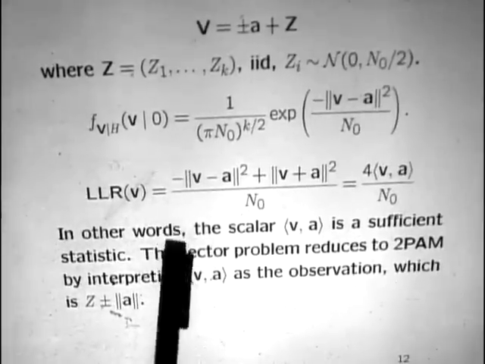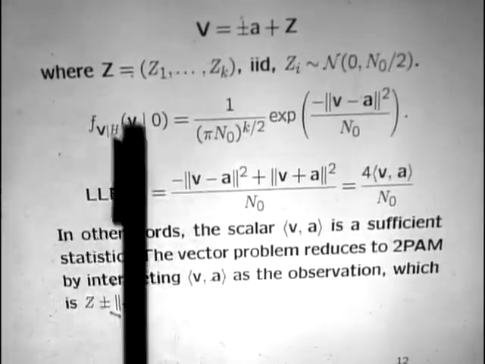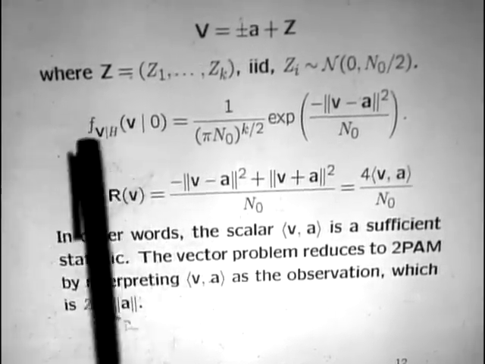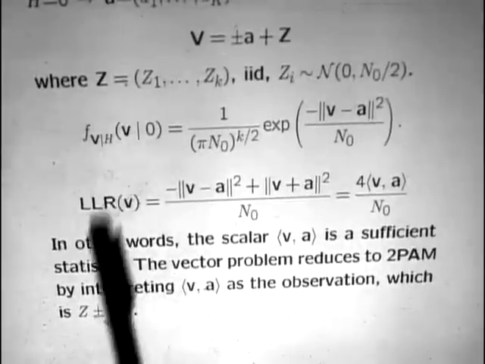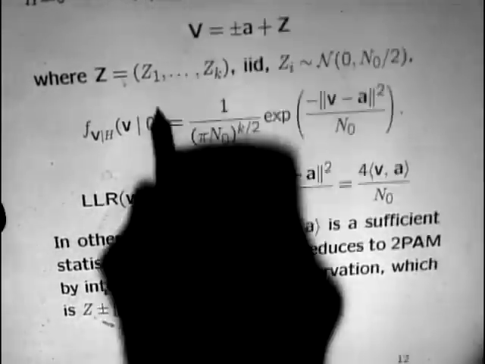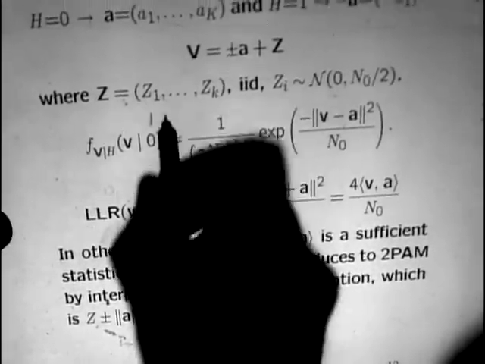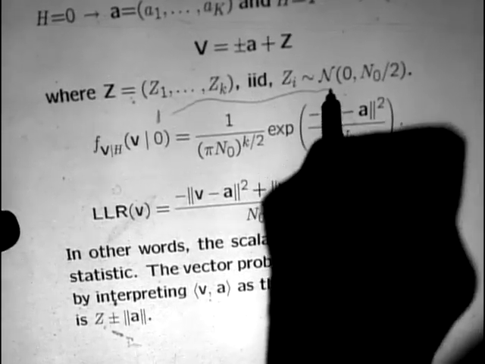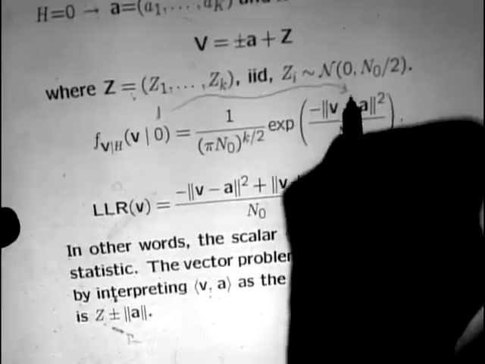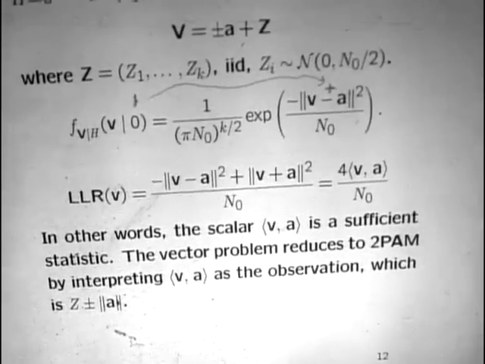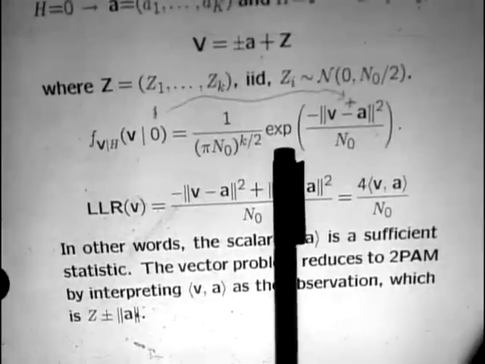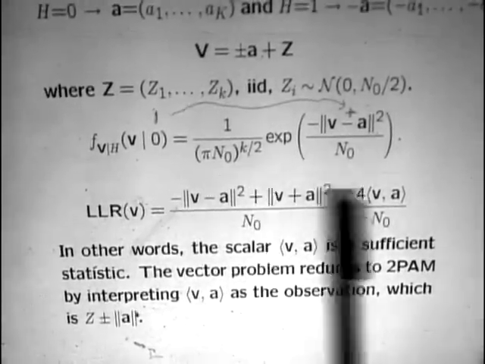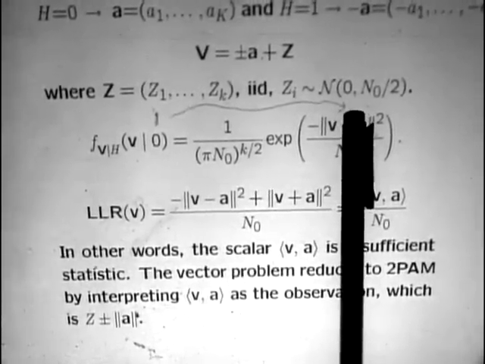So the log likelihood ratio is the ratio of this quantity to the density where h is equal to 1. And when h is equal to 1, the same thing happens as before. 1 makes this sign turn into a plus sign. So when I look at the log likelihood ratio, I want to take the ratio of this quantity to this same quantity with a plus put into it.